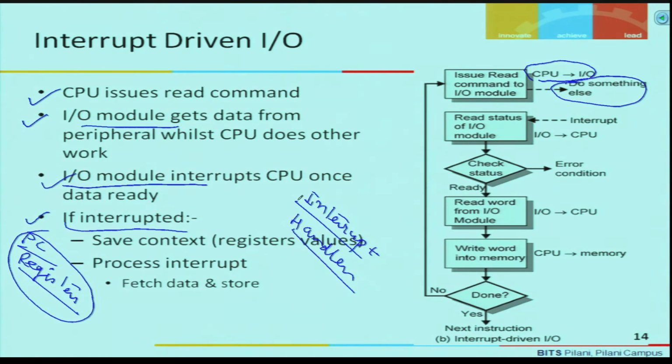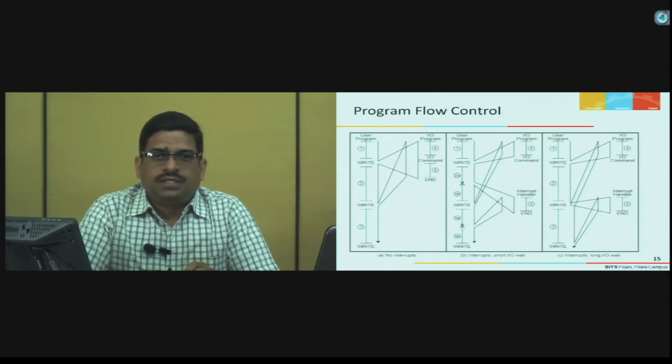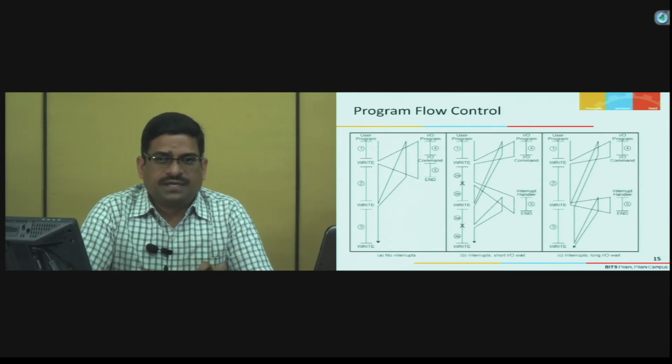Then it will execute the instructions one by one to complete that task, and then it has to come back to the original program, the one the processor was executing before the interrupt occurred. From the location where the context was saved, it will take the data back, the PC value and register values, and start execution from that point onwards. So with interrupts, we will see how the program flow control works.